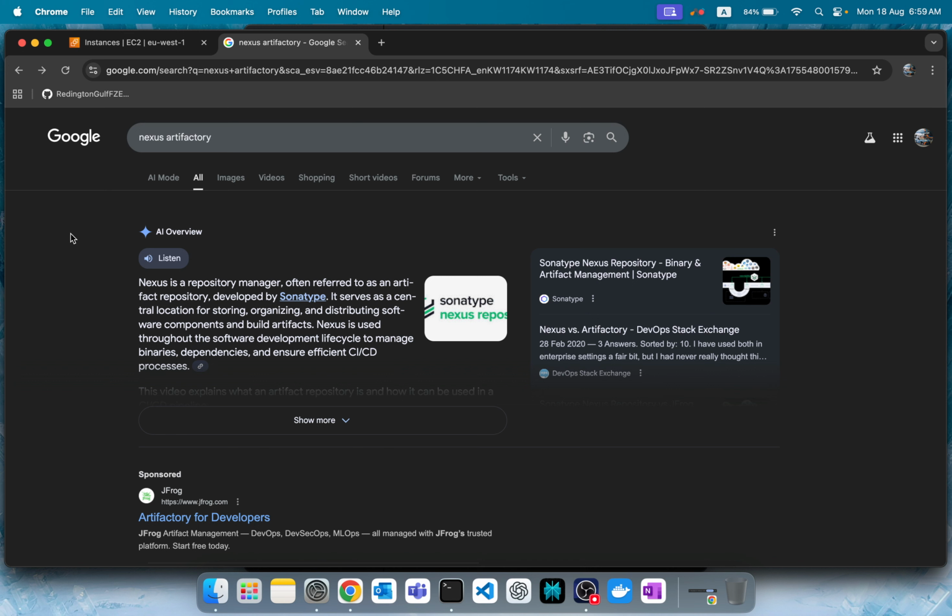But now we cannot pay, so we'll be using the open source one. Got it? So first, these are the types of repositories, which have only two. Now, why we use Nexus, right?